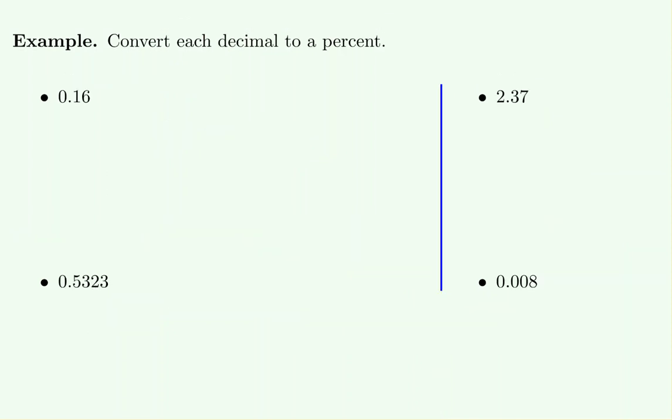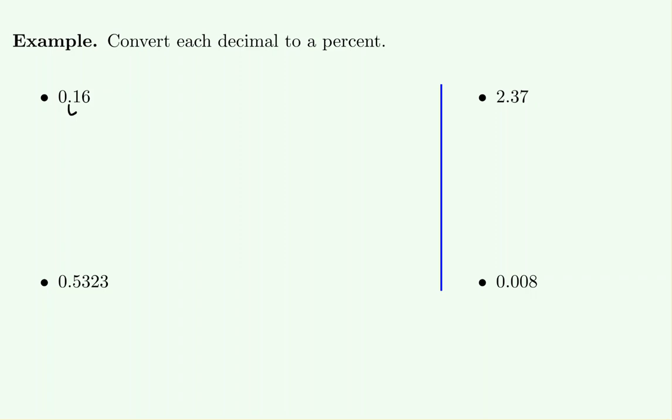Now we're going to practice the reverse direction. We're going to go from decimals to percentages. The difference here is now we're going to be moving 2 places to the right of the decimal place. And we should imagine in our mind when we go from decimals to percent, we're going to end up with a larger value because we're moving to the right.